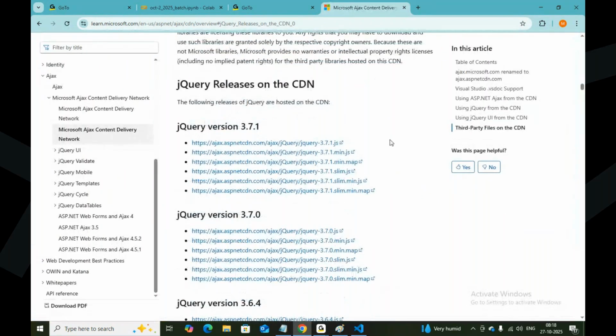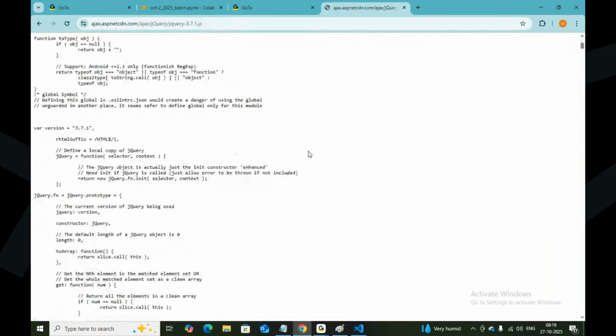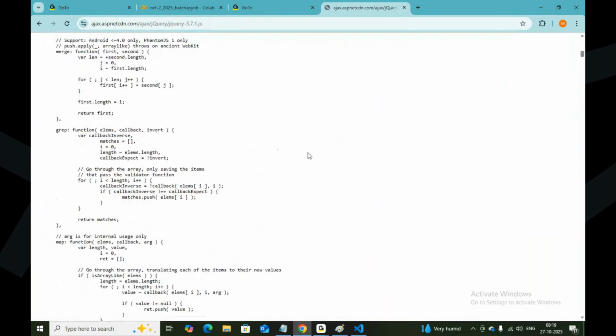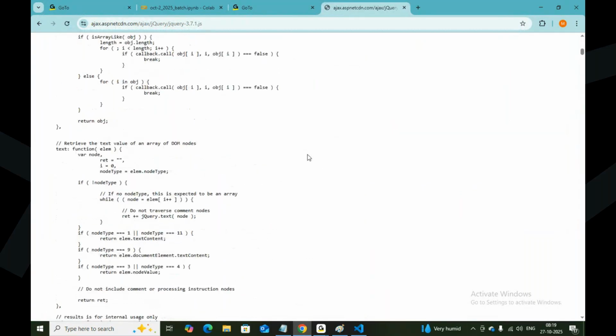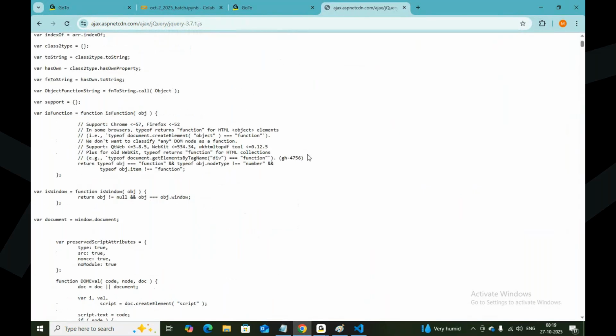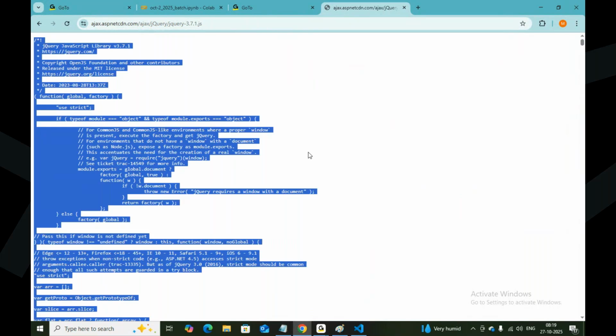There are two versions of jQuery available, one is the normal version, one is the minified version. Let me go to the normal version first. This has spaces and new lines, easy to read. I can easily read these JavaScript functions. Let me copy all these things.